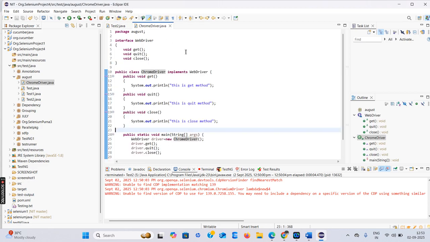See this one. There is one definition. Class to class, we use the extends keyword. Interface to interface, we also use the extends keyword. But interface to class, what do we use? The implements keyword. Here, this is the interface and this is the child class. So class to interface, which keyword do we use? The implements keyword.